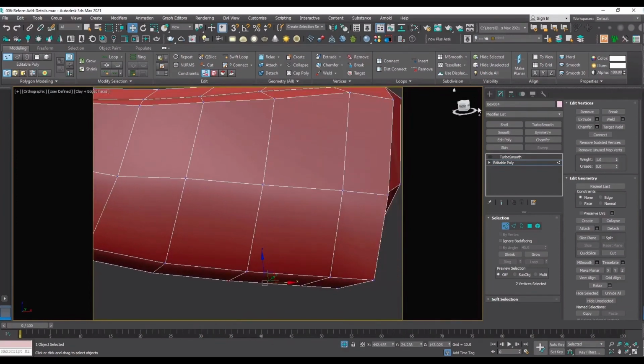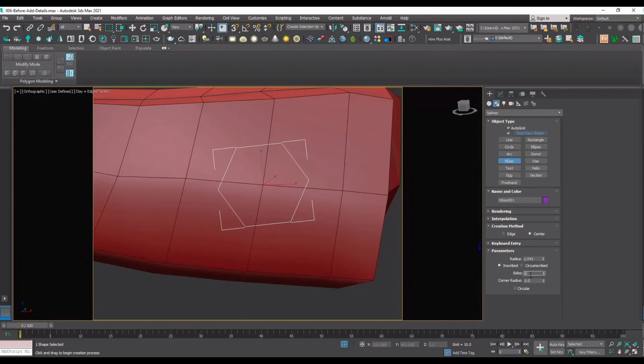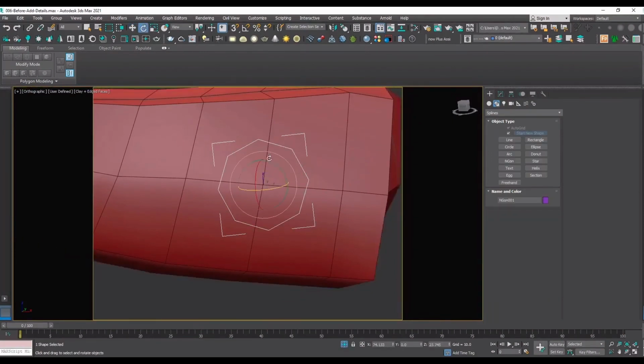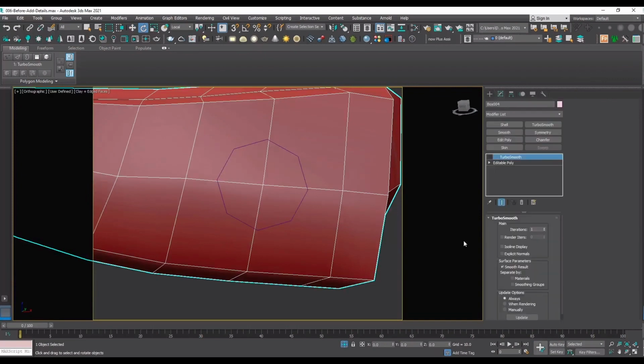And now, in this part, I will want to bring an angle here and just place it. Let me change to default and then place it here and make sure that it has 8 sides, and just adjust a little bit so you see that the vertices are in line with the topology of our mesh here.